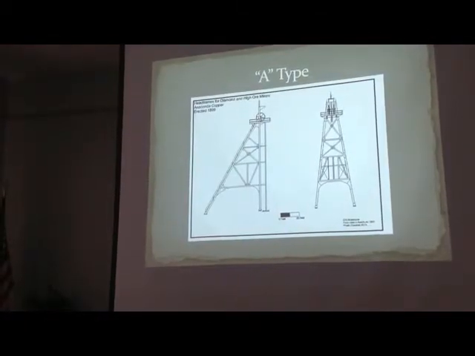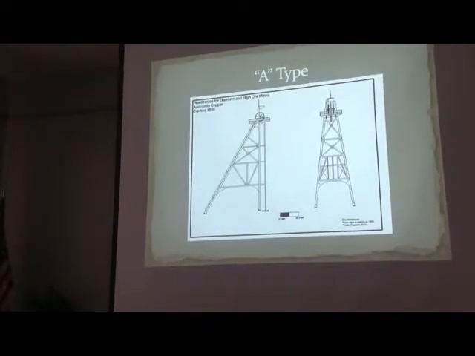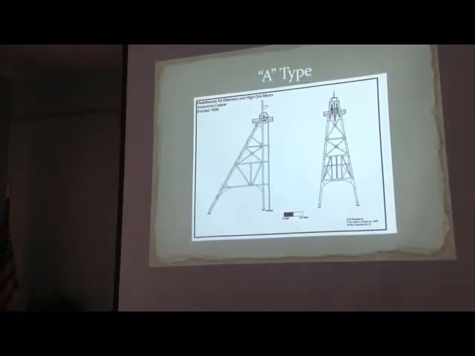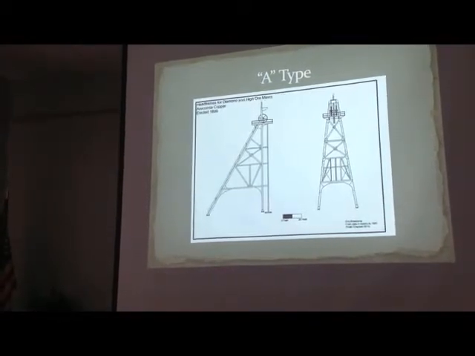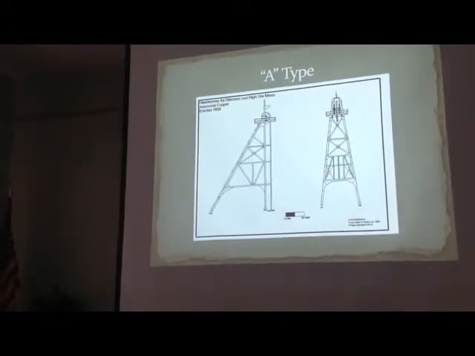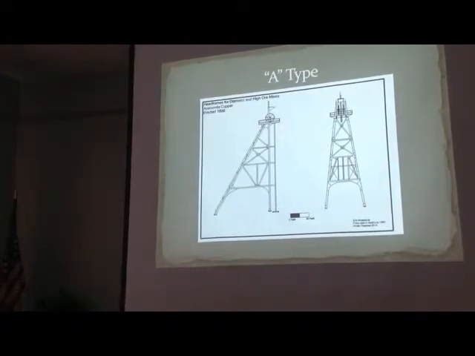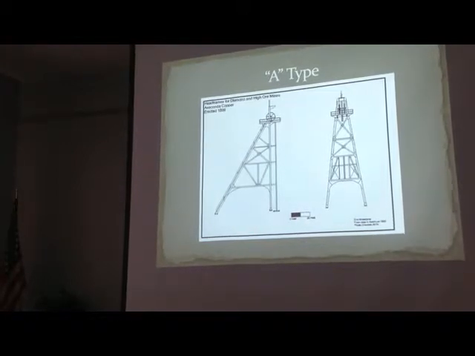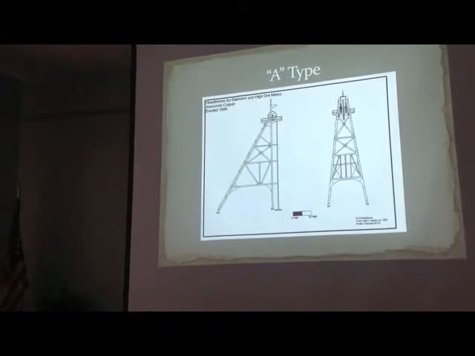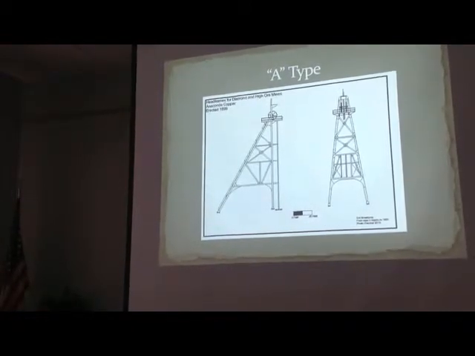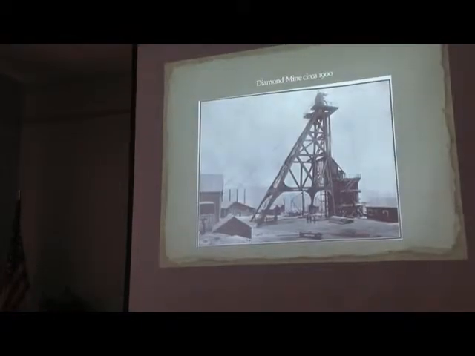A-type, here's a familiar one. This is what basically most of everything in Butte is, an A-type head frame. It looks kind of like the letter A from the front, and that's mostly because of the design of the timbers. Usually 30 to 40 feet across, 40 to 60 feet long, fairly small footprint. And this is the kind that was the most efficient and easiest to build for most of the western United States. Most steel head frames in the western U.S. are some variant of this pattern. And originally I showed all the archaeologists in Colorado the diamond. We'll see this again later.